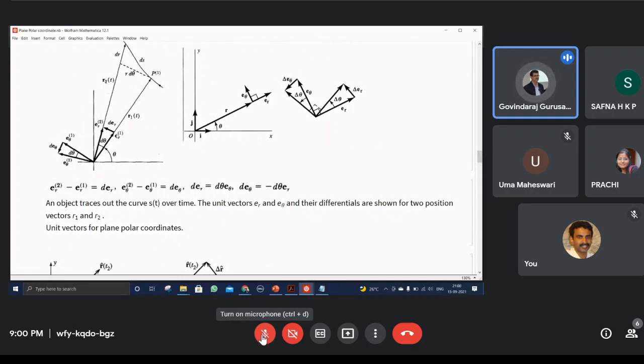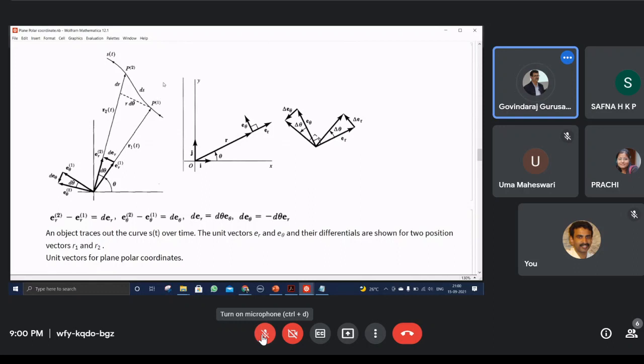See, when you are moving this, we are finding der only with respect to the er, which is a unit vector. How much is the change in the unit vector that you are changing? Then the change which is taking place, multiplied with this scalar quantity, gives your overall change in the dr vector or the der vector. Okay, so this is the unit vector, and if you want the actual magnitude, it goes r theta, when you are moving from the path P1 to P2.